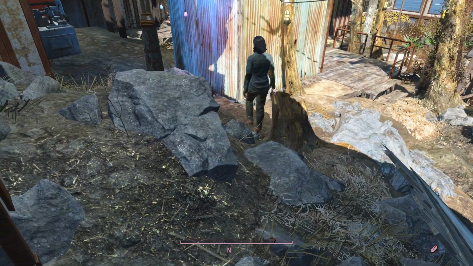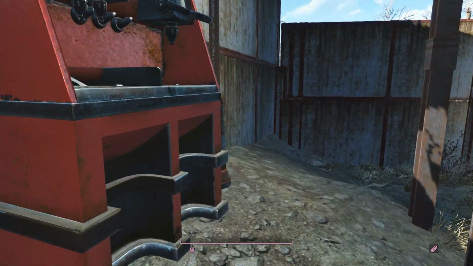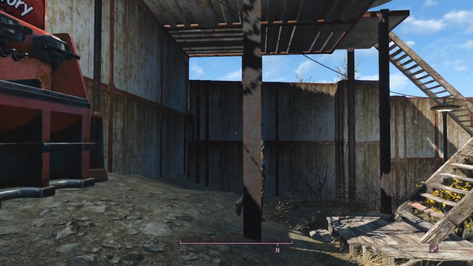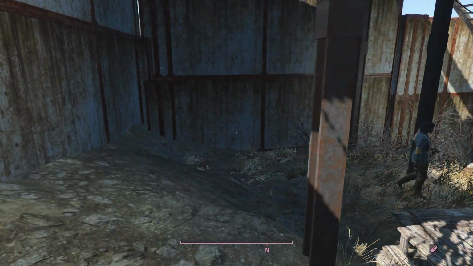And she's trying to climb up here, problematic. So down here, I have some of the workbenches, etc. Then I decided I'd build up on this side because I wanted to put an artillery. There is somebody on that. Yes, there is.